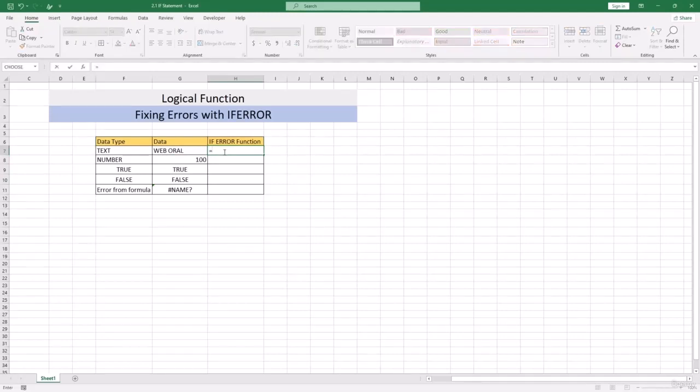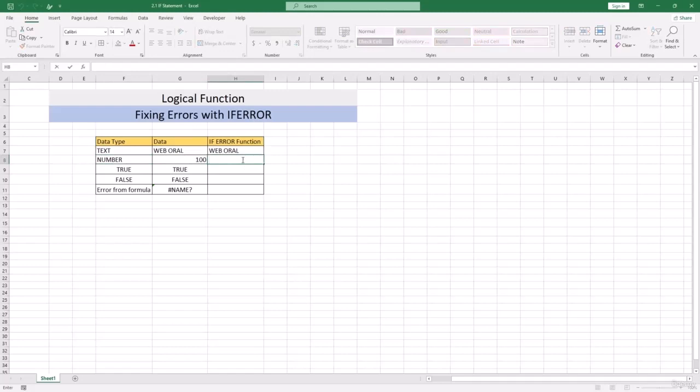For doing that, we will be using equals IFERROR, and then we will use the value. So let's consider web URL as the data value, and then let's write error in quotation marks and hit enter. You can see that this is not an error because the web URL has come over here properly. So this is the text option. Also we will be seeing the number option.